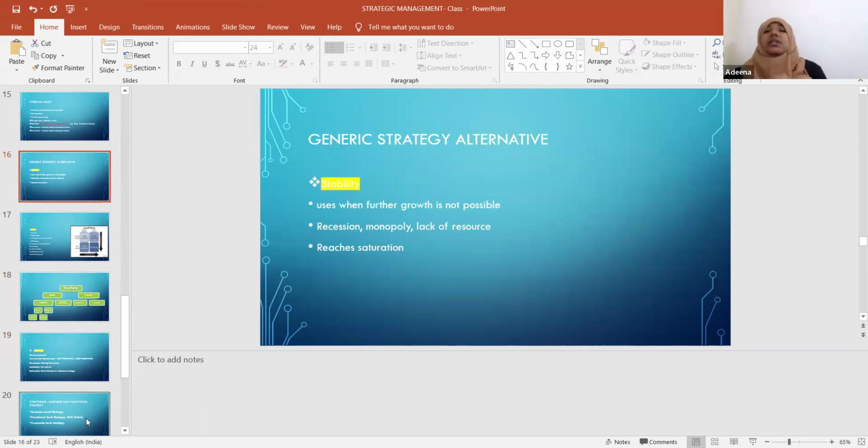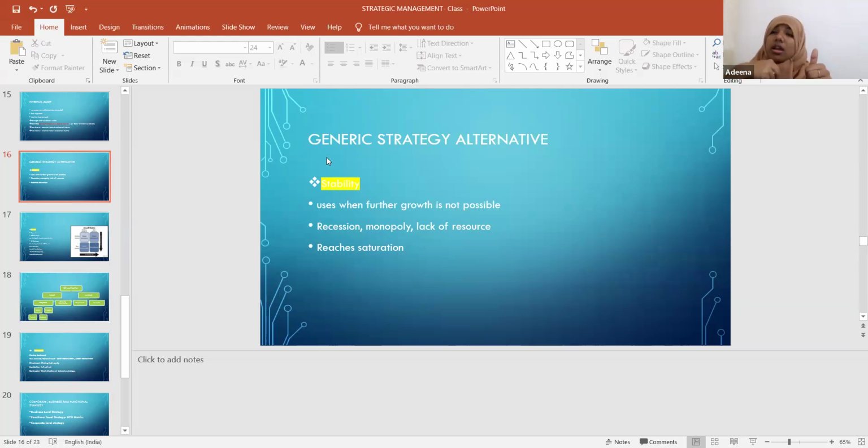Let me give a clarity first. So, strategic management has got three stages: strategy formation, strategy implementation, and strategy evaluation and control. And for the strategy formation stage, we have seen five stages: strategic intent, external audit, internal audit, general strategy alternative, and the last is corporate, business and functional strategies that we are going to see next. So general strategy alternative has got three alternative decisions the organization could undertake while setting their strategy. The first is the stability stage. Second is the expansion stage, and third is defensive stage.